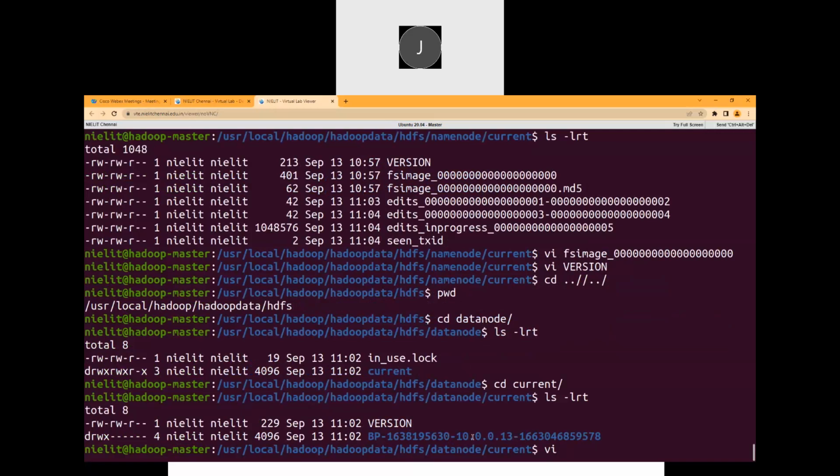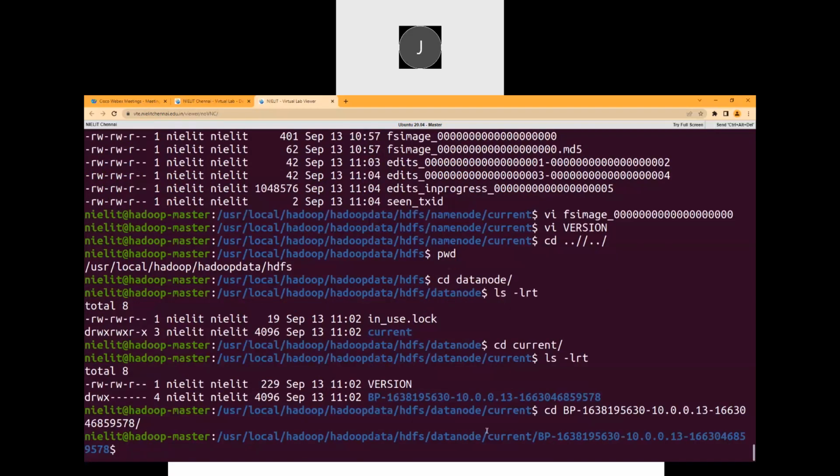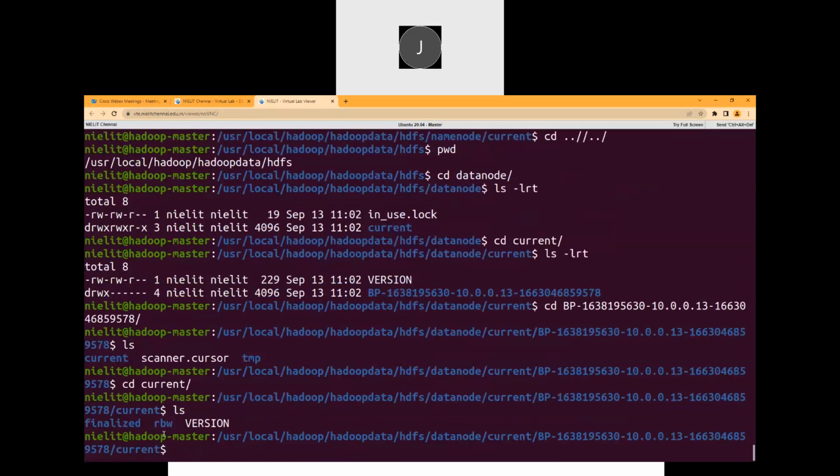We didn't store any data, but it contains some information by default. This is a directory, so I'm going into that directory and seeing what is there. It contains so much information under current. You can go through that, such as the VERSION, a file that records when it was created.